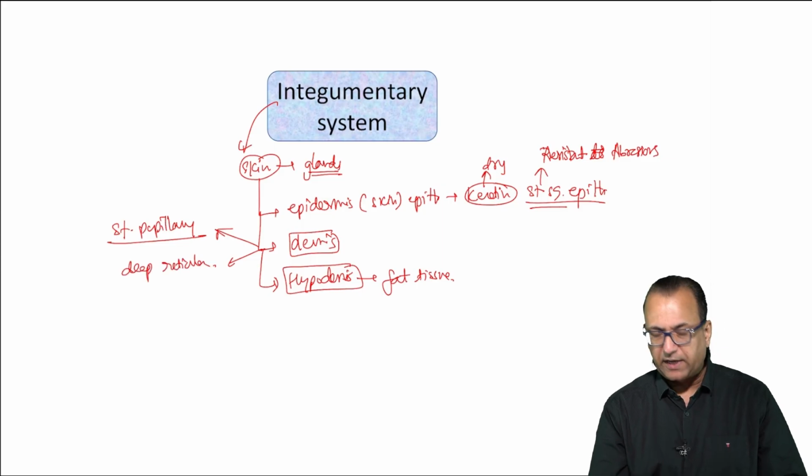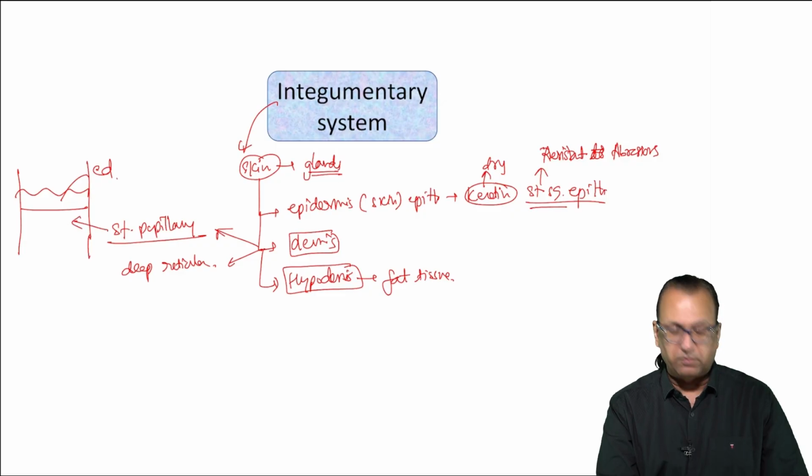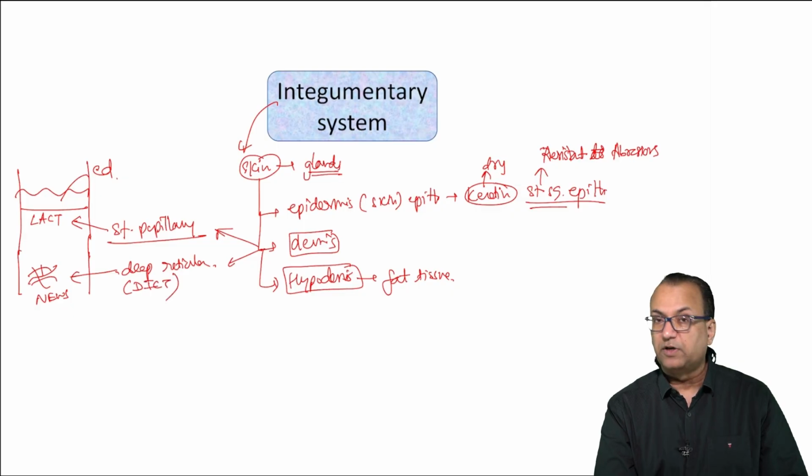If you draw the skin in a diagram, like this is the epithelium, the epidermis, and this will be the superficial papillary layer, loose irregular connective tissue, and this will be the deeper reticular layer. The collagen fibers are present running north, east, west, south. So, we understand dense but irregular connective tissue comes as a question.